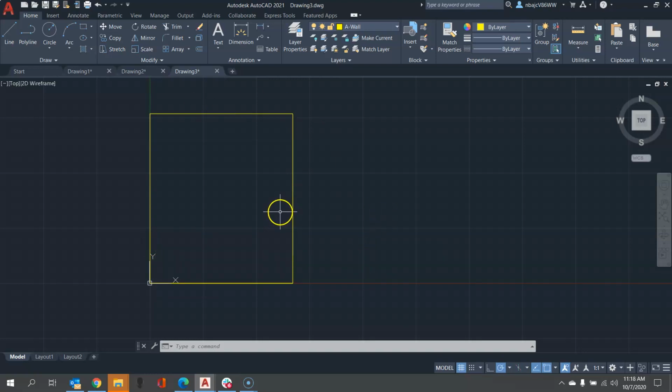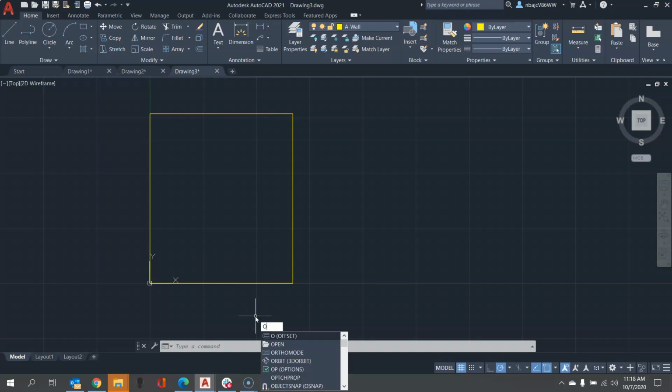Now what this allows me is for the whole thing to act together as a single object, as if I drew it as a rectangle. And that will help me to draw the walls. Remember we were saying that we are going to draw the walls, if they're interior walls, at 4 inches, and exterior, we will draw them at 8. So these 3 walls I will treat as interior, and this is going to be the exterior wall.